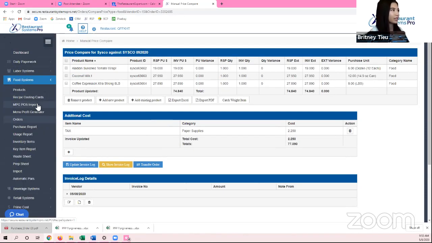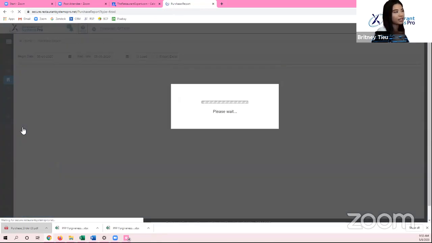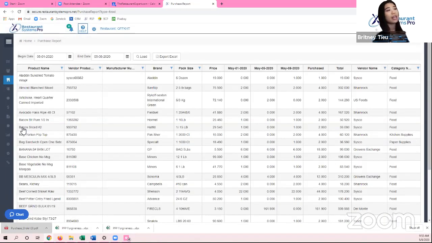All right, so now that we've entered an order, again, because we entered the order line by line, it fed into our invoice log, which is now feeding into our cost of goods sold and budget variance report. But not only that, it's now feeding into our purchase report, our usage report, all of that good stuff. So I'm going to go ahead and click on purchase report and show you what the purchase report is. This will literally take me about 2 minutes to show you because it's that easy.